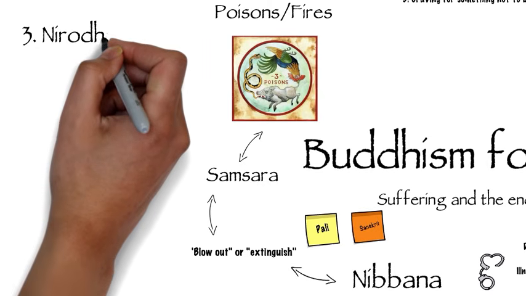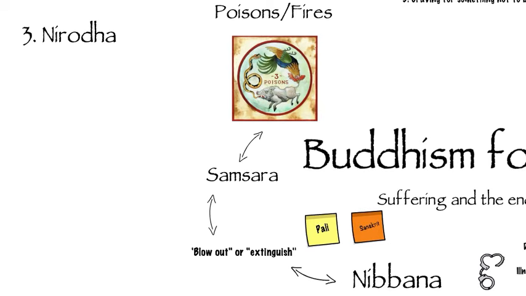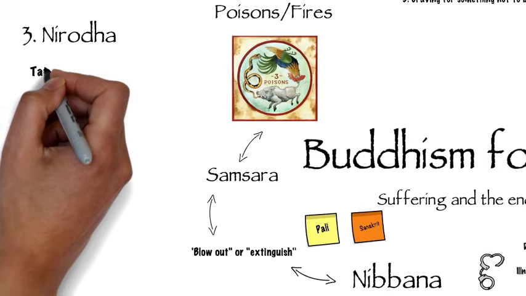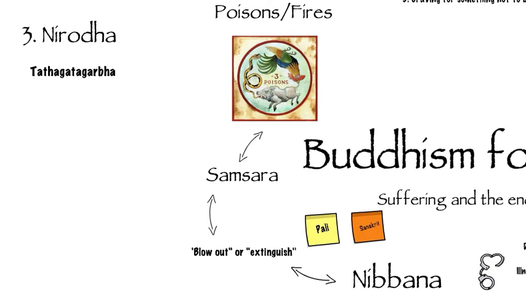The third noble truth, nirodha, is that there is an end to suffering. Buddhism teaches that it is possible for a person to end suffering through their own action and efforts. This third noble truth is important because it teaches that it is possible to achieve happiness and it is possible to overcome suffering. In some Buddhist traditions, this links to the idea that we have an inner Buddha nature, a potential to become enlightened, which is called Tathagatagarbha.